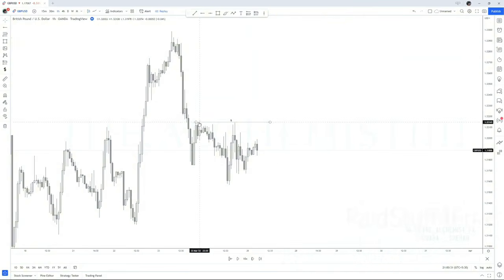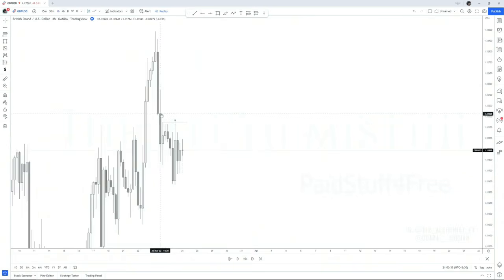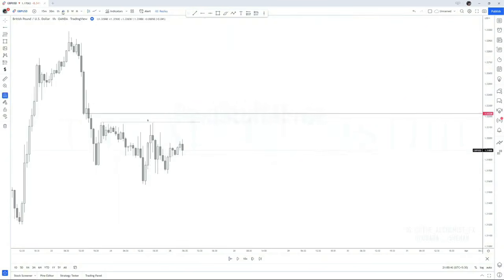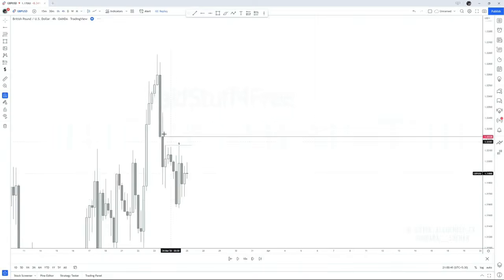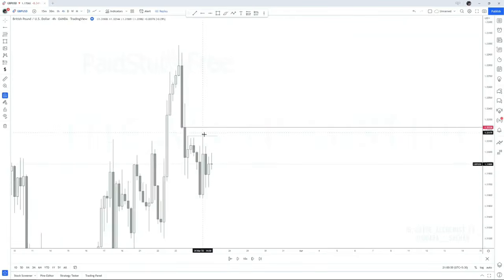But look at this one now. We have this pool of liquidity, but on the 4 hour time frame, what do we have? A rejection block in here, right? So now, which one are you going to trust? A random 1 hour rejection block or the 4 hour? Obviously, the 4 hour, right? The 4 hour is stronger. So once we spot the liquidity, we go into the closest higher time frame point of interest.